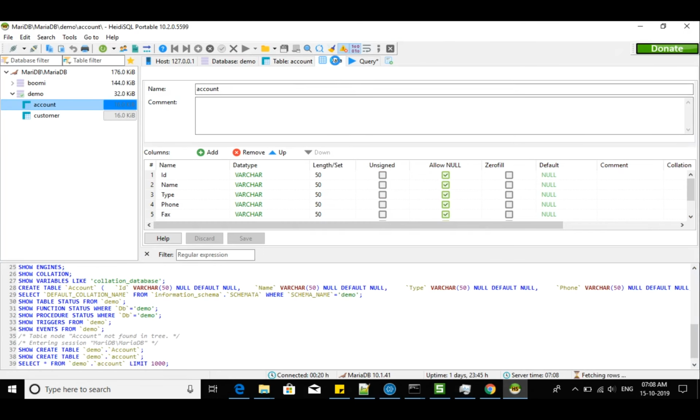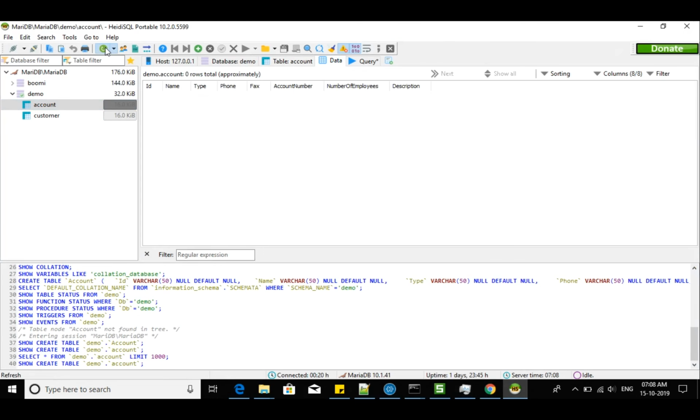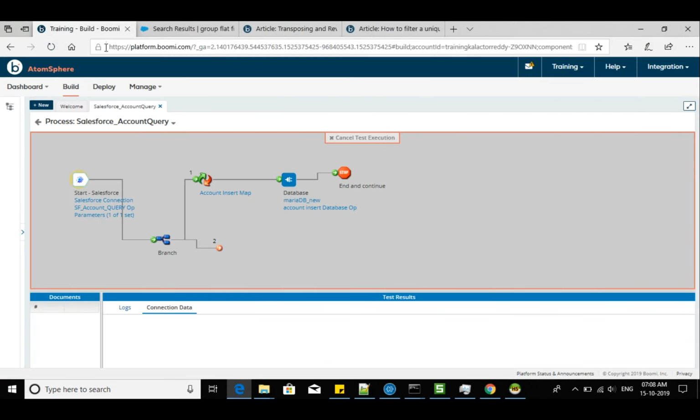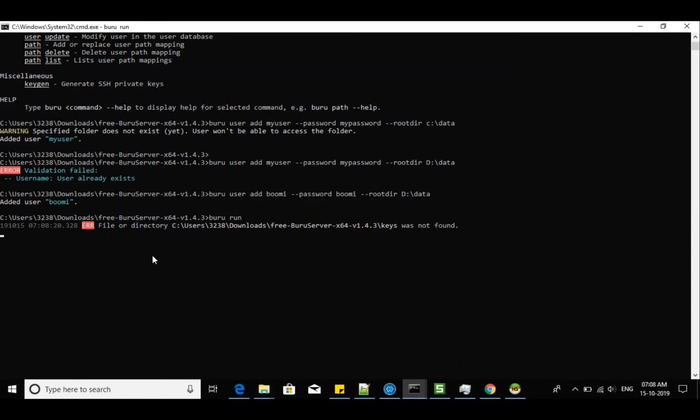The account data, you will see nothing. So let's refresh this. Let's see if any error occurred. File directories user download play boom keys was not found. So it just says maybe we need to download some other things.